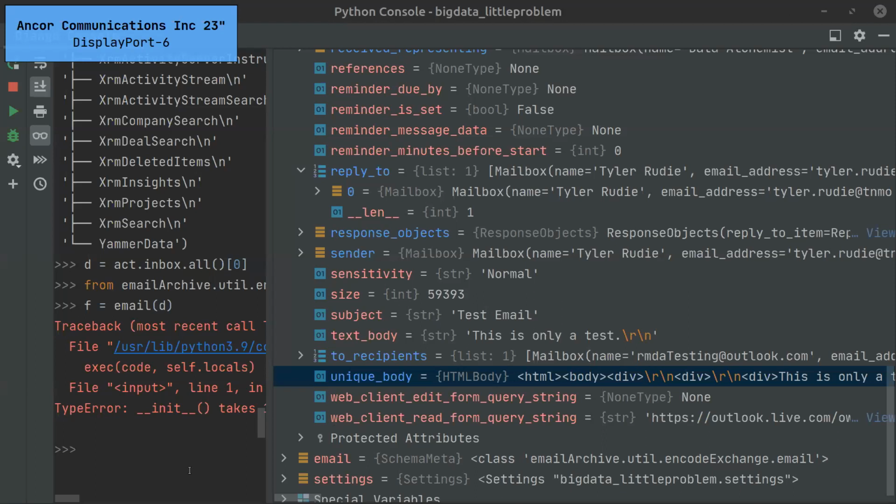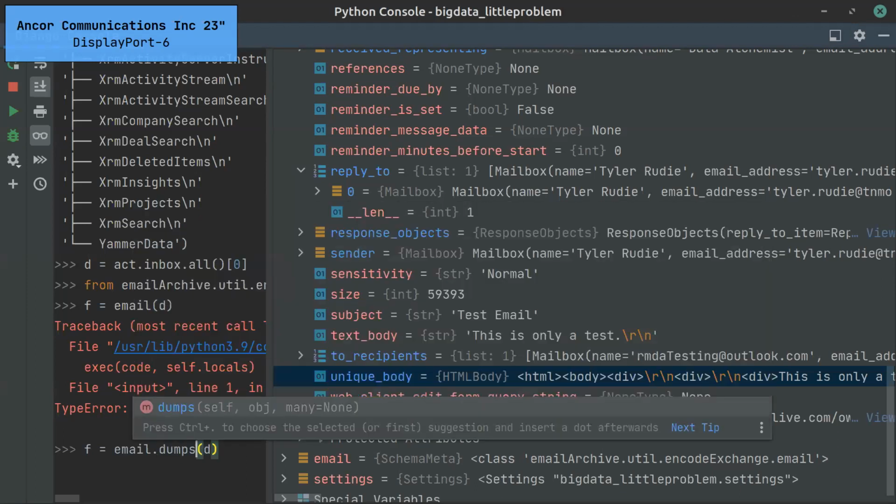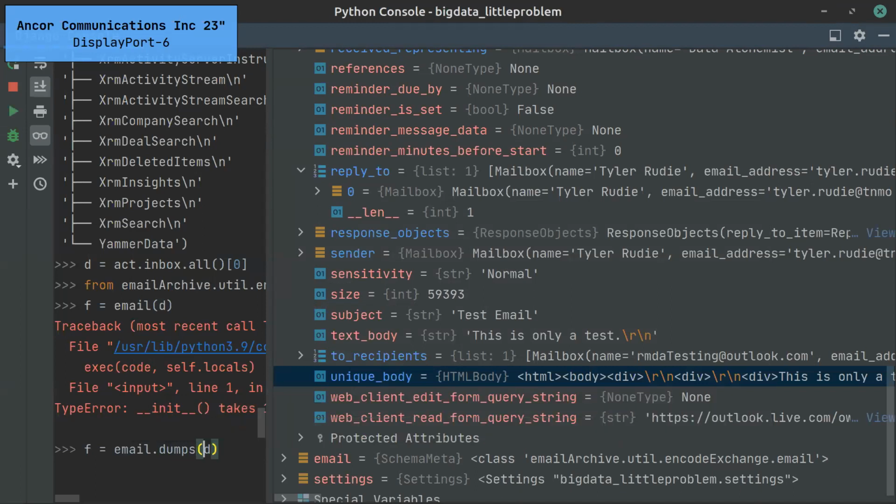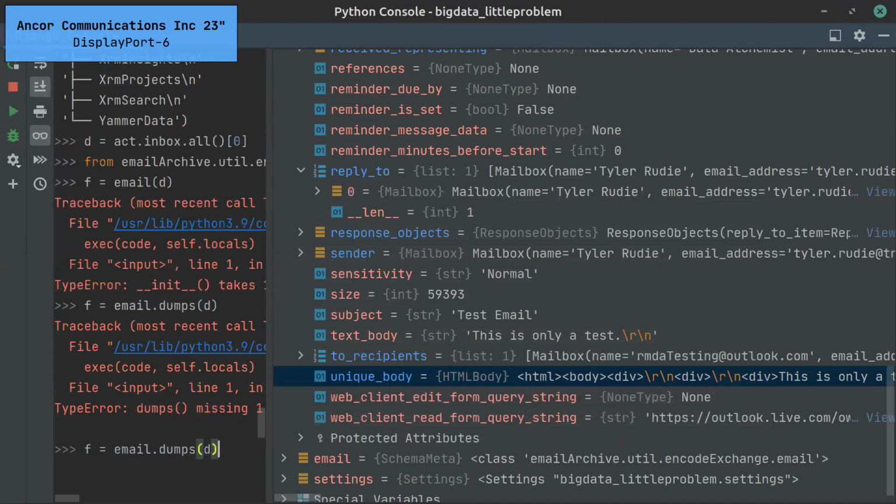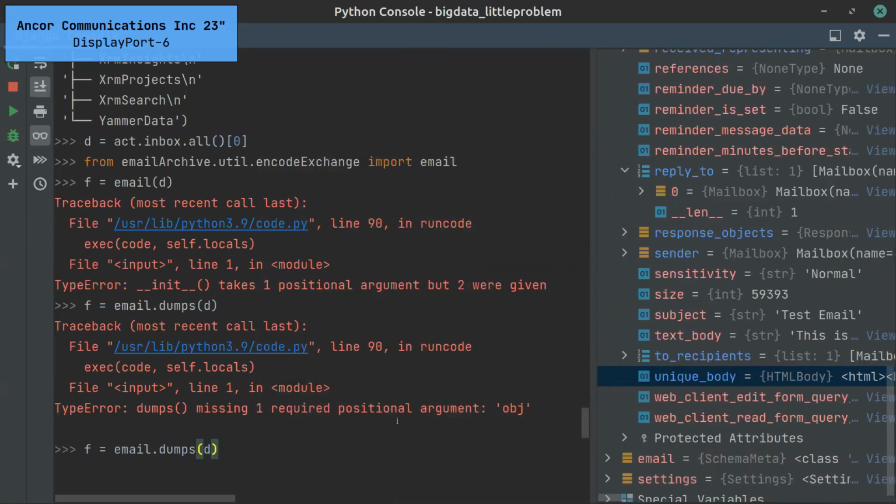Oh, it's dumps. So it's dot dumps. Oh, that's right.